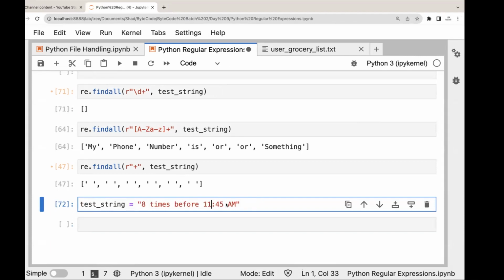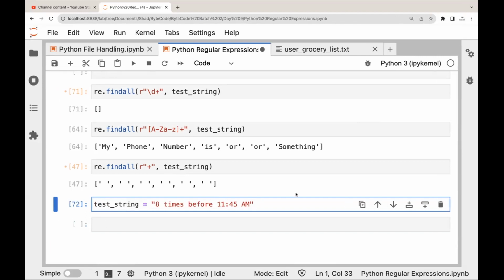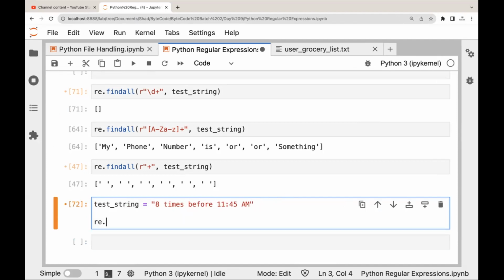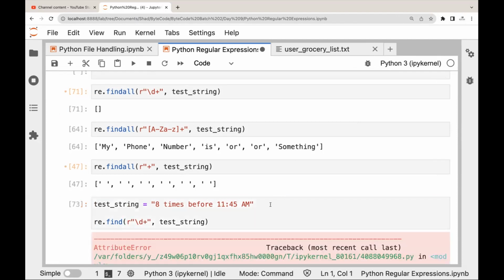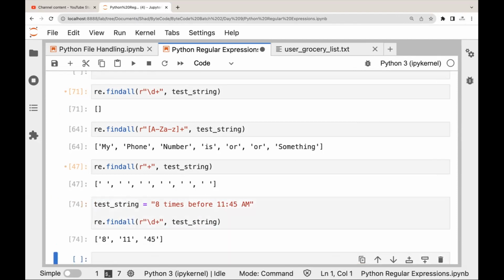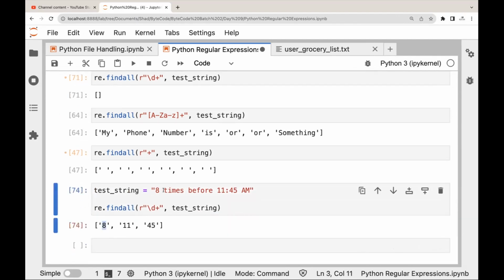For doing this, you will say re.findall, but this time if you say backslash d plus and give the test string, the issue is 8 will also come here. But I only want 1145.